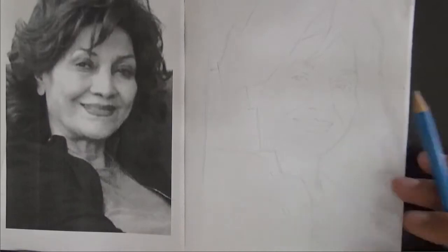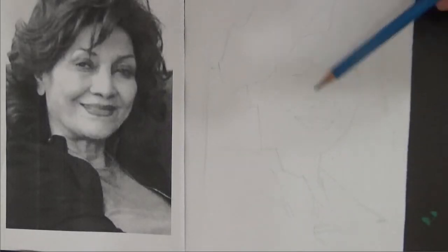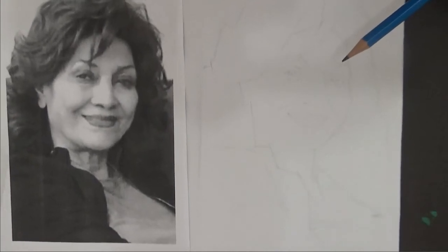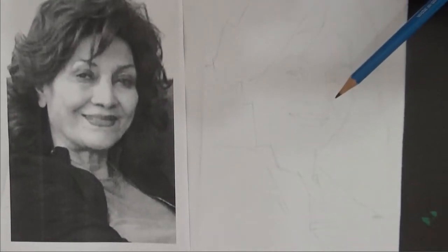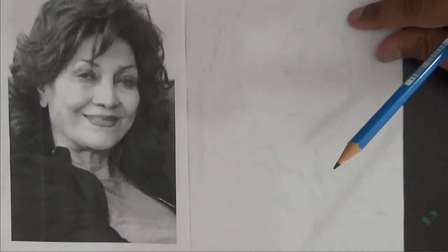I expect you to see this video again and again, because this is a rough sketch, and you may find it hard or easy depending on the level you are at present. These are just rough layouts. If you are able to do this, then it's well and good, and if you are unable to make such rough layouts, then please let me know. I'll find a simple solution for you, and I will introduce you to the graph method. Generally I avoid the graph method, I don't use it, but if this sketch is hard for you, then I will definitely share that technique with you, and hopefully you will try this and show me the mistakes you are getting.